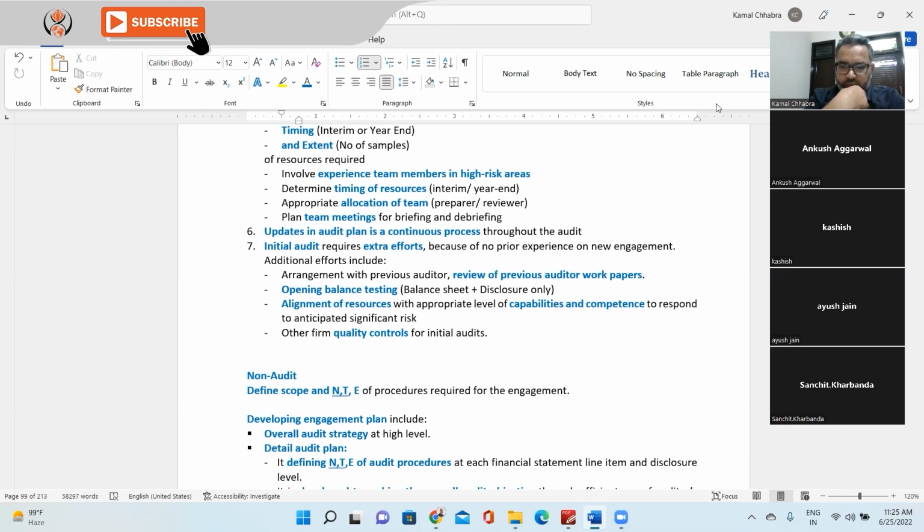We will be having a look at those numbers, but we cannot simply trust them. Here also, very good point, Ankush, Ayush. Two things here. One is you look at the previous year auditor's work papers, and if you are comfortable with that, no additional procedures are required. But if you are not comfortable, then there might be two scenarios. One, management agrees to give you additional documents to verify, and you will verify and make yourself comfortable.